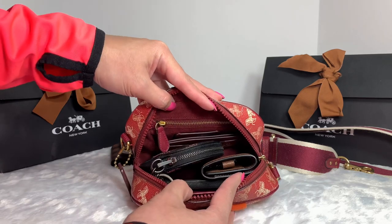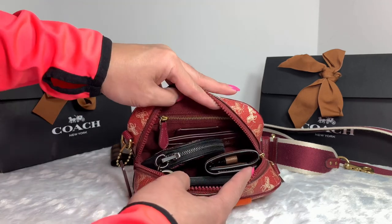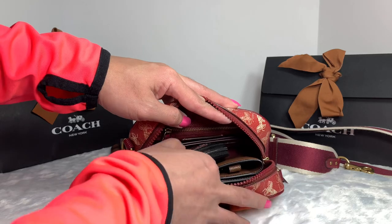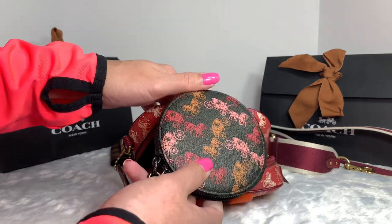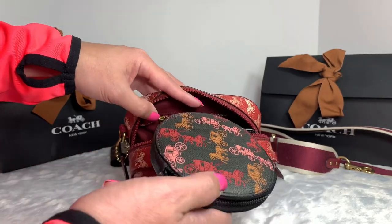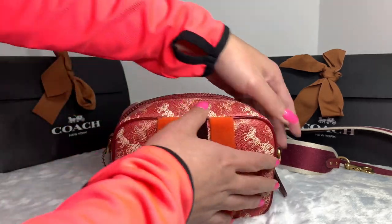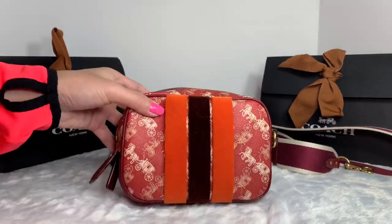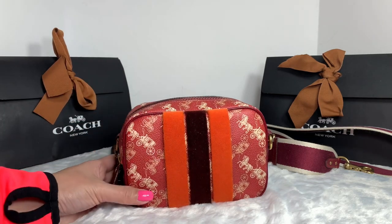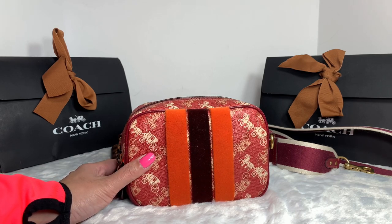I needed some of my makeup and other stuff, my face powder, my gloss. So I could use this one to put some of my lip glosses and a compact pressed powder. I think that would work. I like that the canvas is soft and flexible. You have to think that I only paid $100 for this, and it's totally worth it, guys. Not only is the color so beautiful, but the quality for this particular piece is amazing.